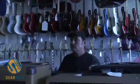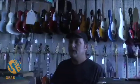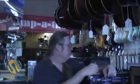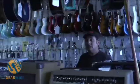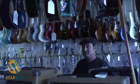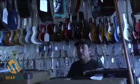In the 70s, though, wasn't it in the 70s that the Japanese Fenders were actually better than the American ones? Well, we can't say that. But there's a guy that comes here from Germany once a year, and all he's looking for is Japanese Strats. Not interested in Americans at all. There's a market for them.